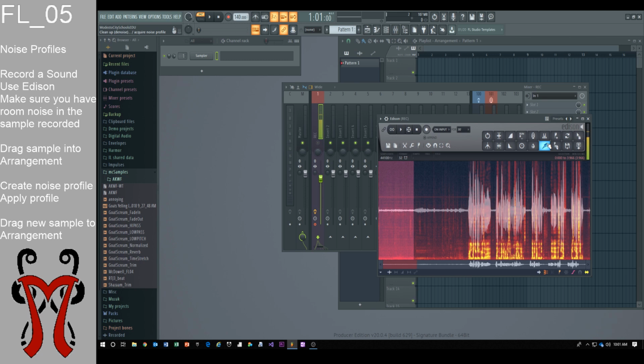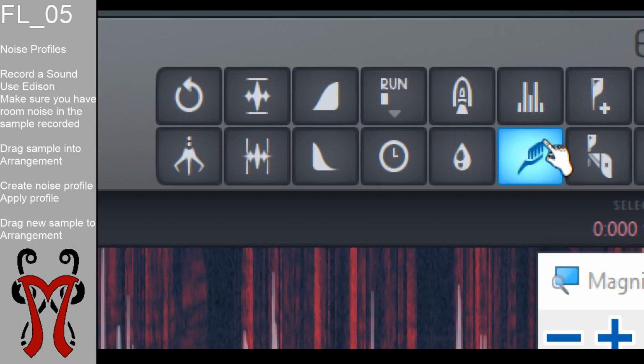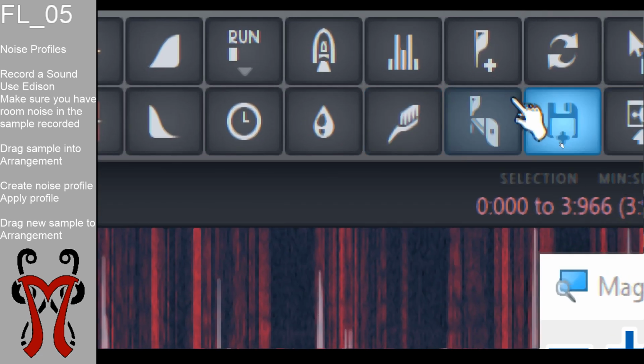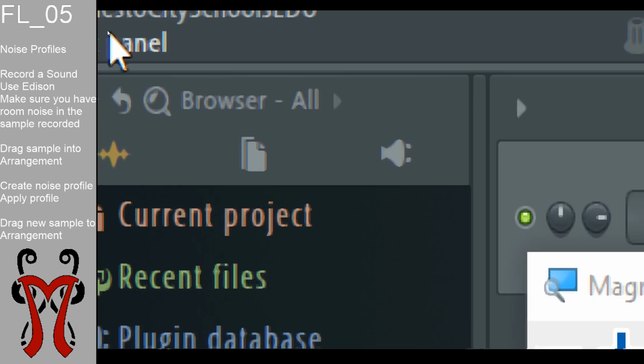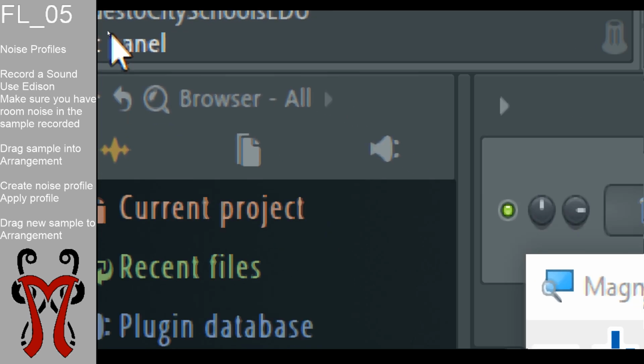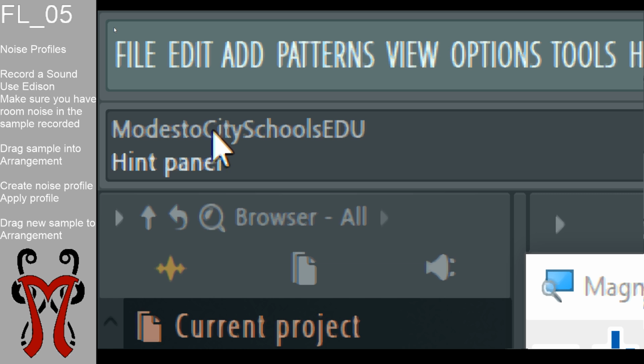Now I'm going to click on what looks like a little brush over here on the right. If you hover over that, you'll see in the top left, underneath where your file menu is, something that says hint panel.